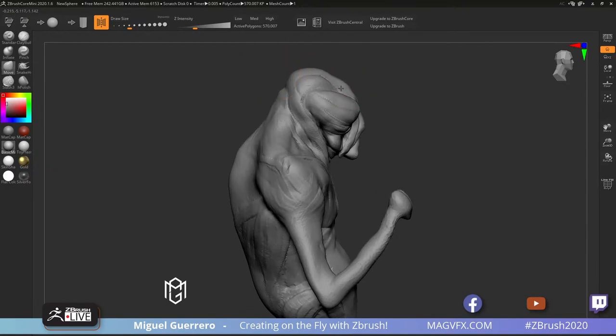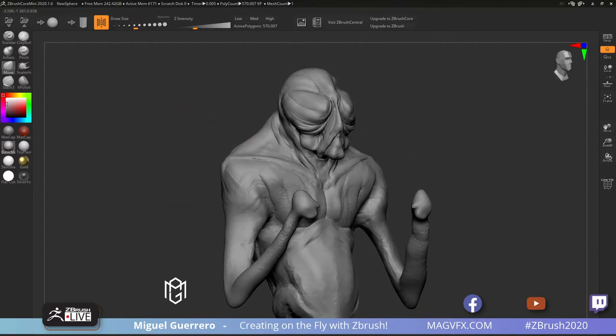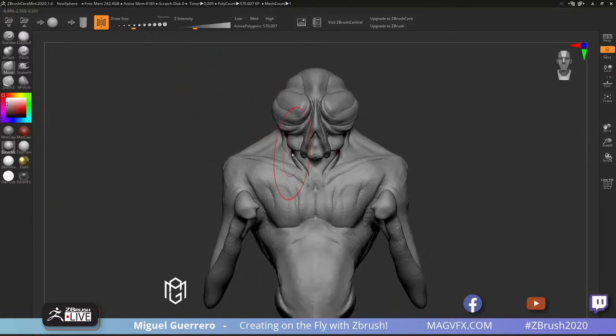The way I'm picturing this character is not the smartest character, so I don't want him to have a giant head, to make him feel a little more dumb, more brute-like.